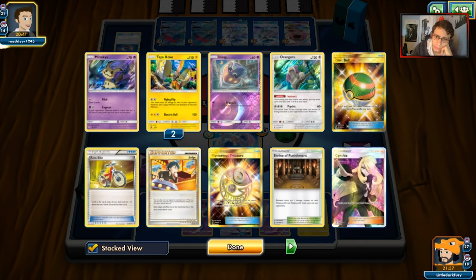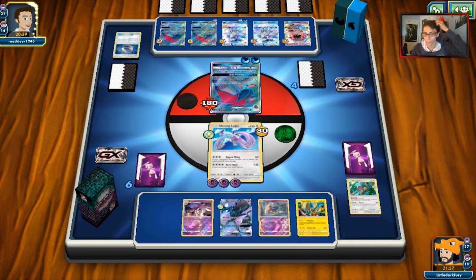We have a lot of supporters left. We've only played 2 draw supporters. We still have 2 stretchers. We can always get a Oranguru back. We're far from over. We are in top deck mode, though, which is not good.